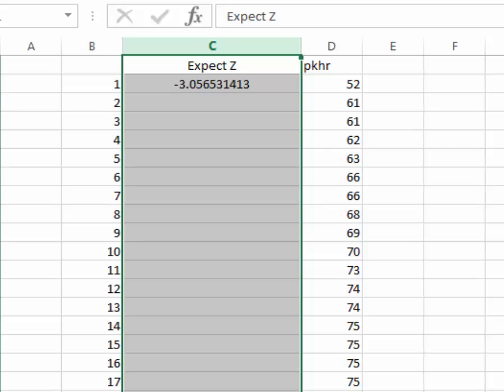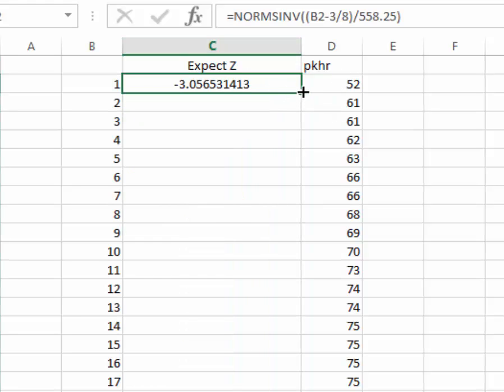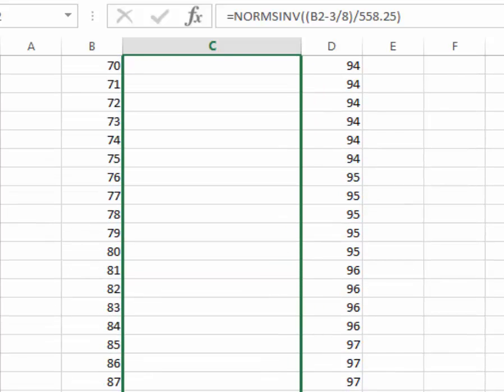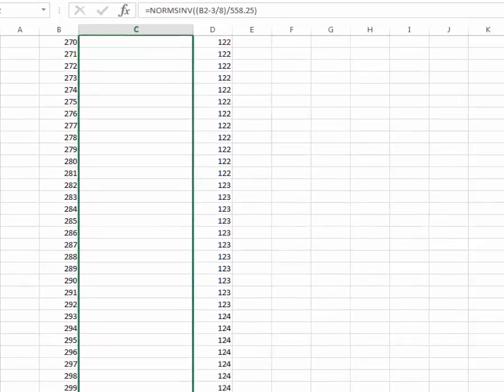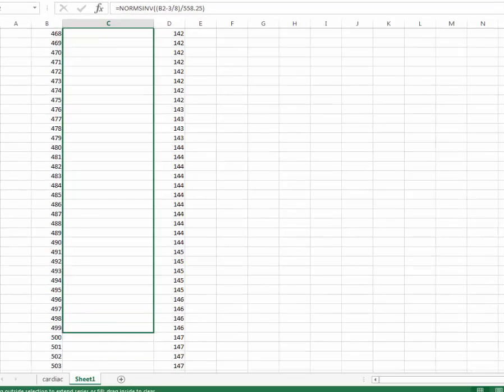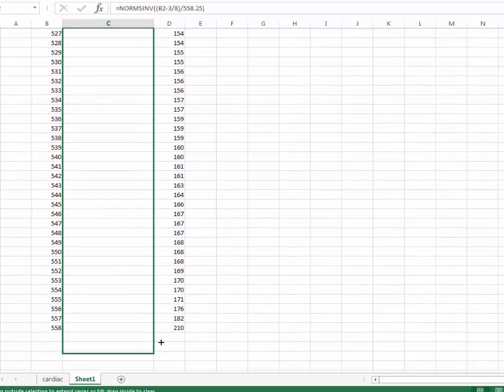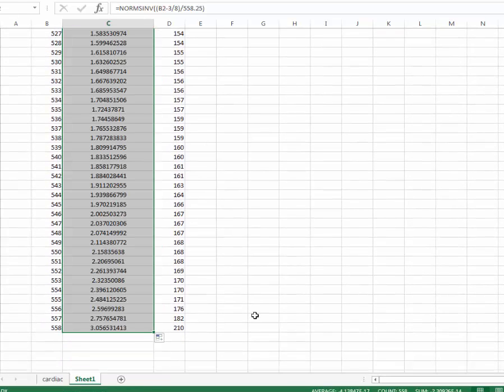So now we're going to graph what I expect against what I really got. I could also find the z-score of the actual data here as well, but I'm not going to. Some programs do that. They do the expected and the actual. So I'm now going to go again to the lower right hand corner, select this, and drag down while holding the mouse button, and now I will find all the expected z-scores.